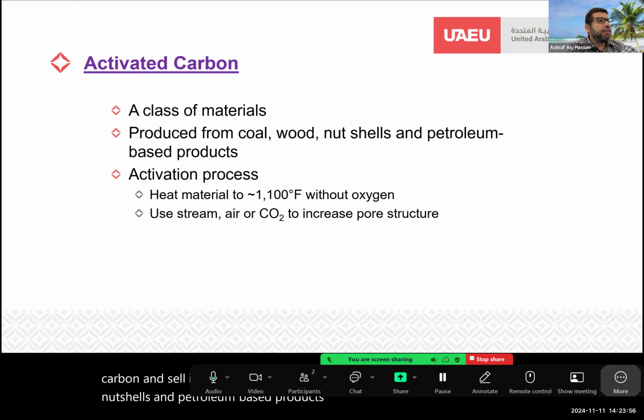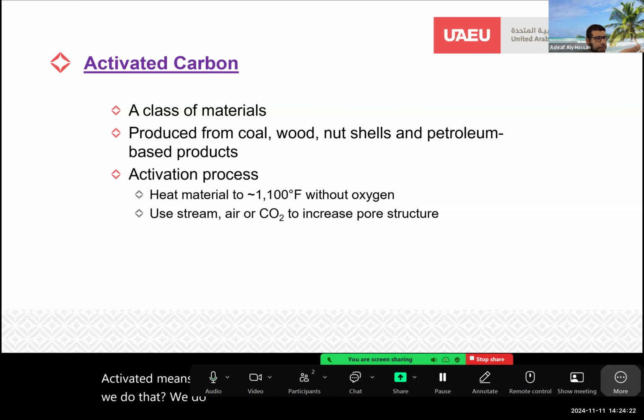What really happens is that we activate the carbon. This is very similar to the one that you use in the barbecue when you're at home and you want to grill, or you go in the desert and you want to have a nice time. But that's the same charcoal, same carbon. However, this one is activated. Activated means we get rid of any impurity that is within the carbon. How do we do that?